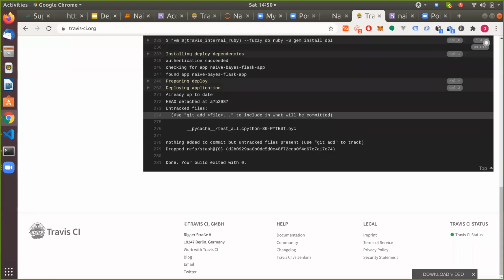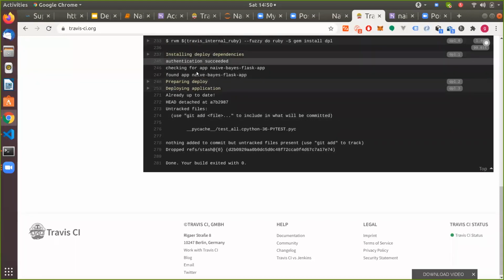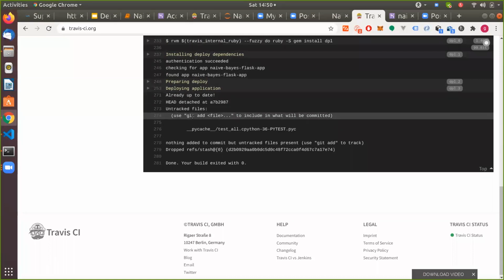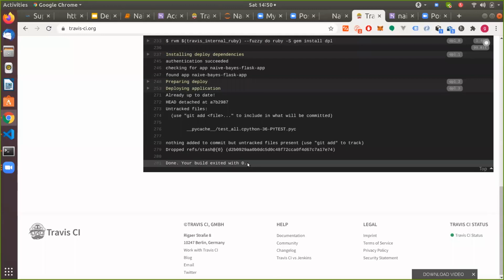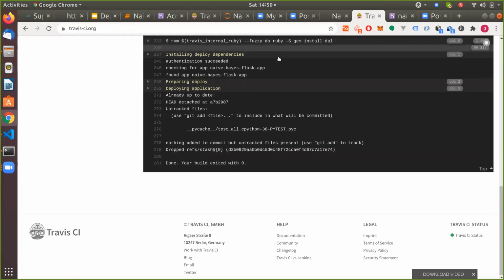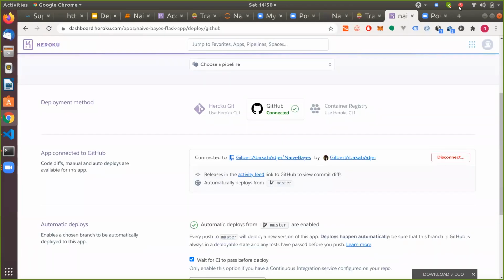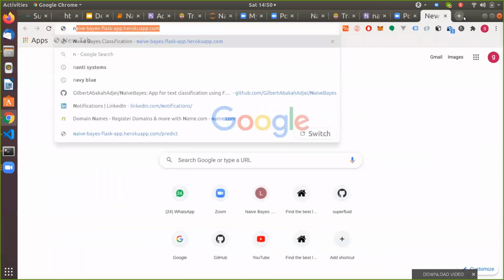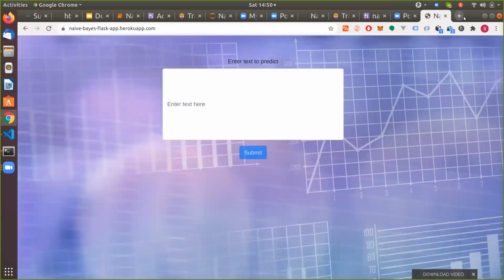So you can see that it has successfully pushed to the server. And anytime you see an exit code of 0, it means that it was successful. If you see anything apart from 0, it means that there was a problem. So now all that we needed to do was to push to GitHub, right? Now let's see whether that has reflected on our application. So when we visit the live application, you can see that it has been changed from send to submit.